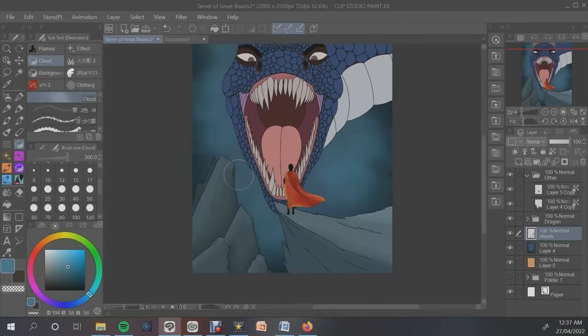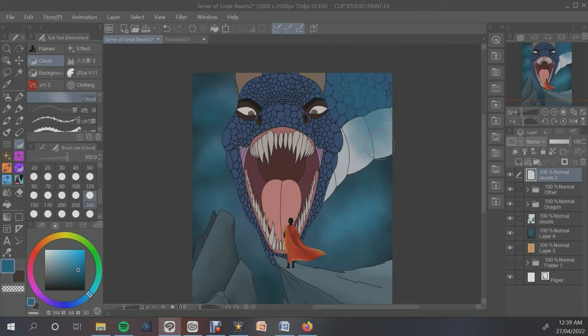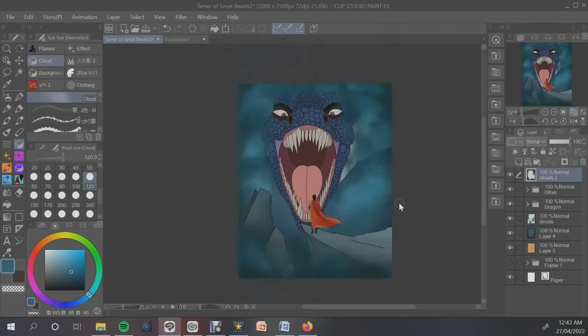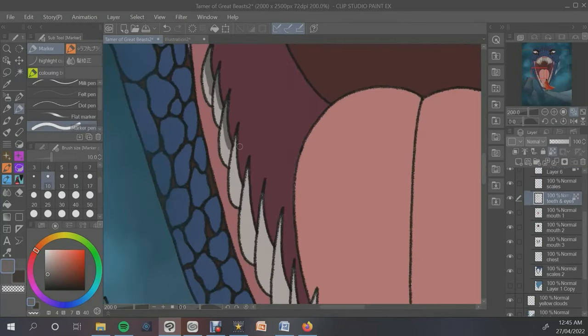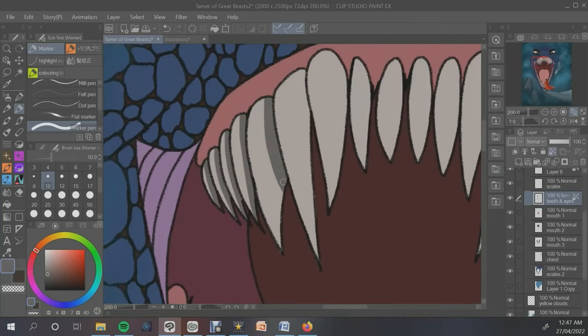I am now adding in the fog in the background, just so the background behind the dragon doesn't look too plain. And I'm also going to add it in the foreground surrounding our dragon and our hunter with the rocks as well. I thought it was kind of cool to add the fog in because it adds an ominous effect to the drawing. Just having the dragon emerge from the darkness and really just having his jaws and his face visible was kind of a cool feeling. So I went ahead and did that, as you can see.